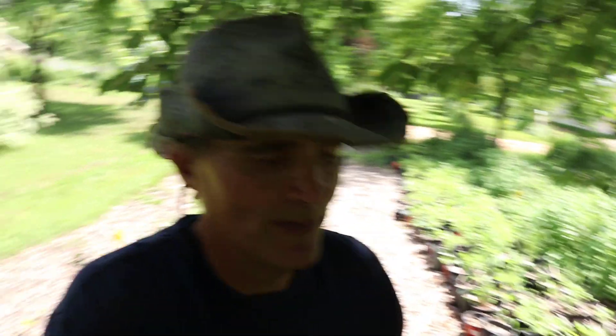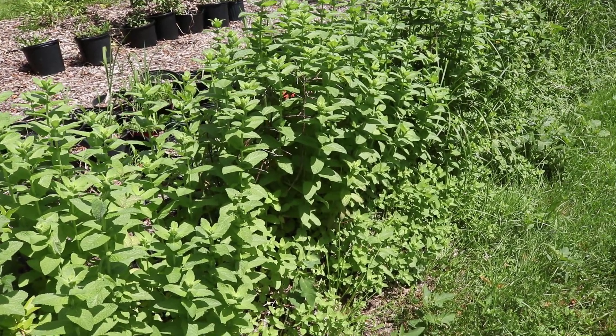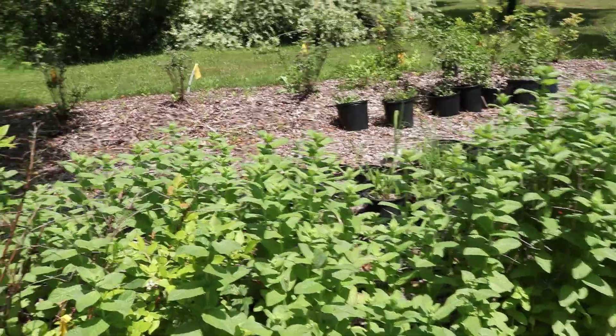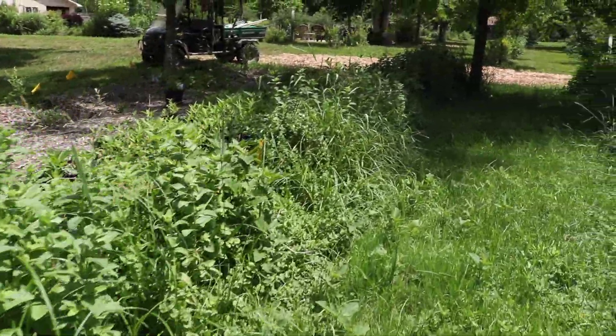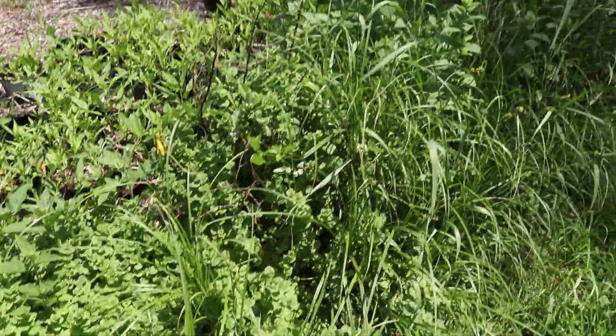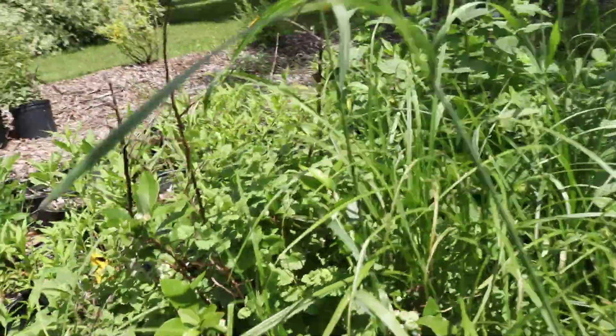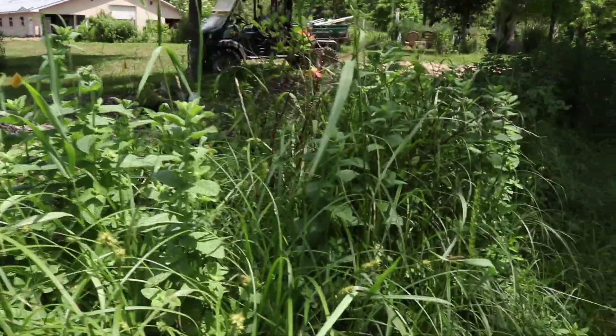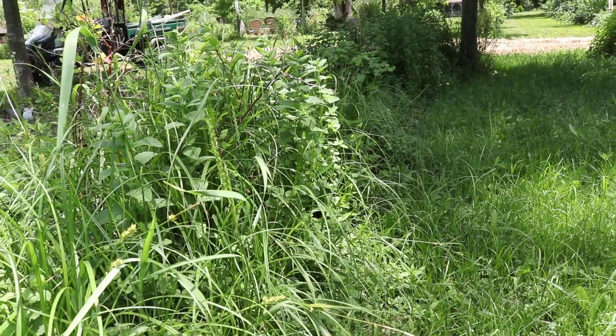Some of the other blueberry plants that I saved over here are doing okay — this area hasn't been irrigated for quite some time. Let's take a look at just how invasive the spearmint actually is. Right here, these are all blueberry plants, and they're just totally engulfed by the spearmint. Down in here there's also some Creeping Charlie, which doesn't stay as ground cover — it actually will climb up the plants just like bindweed. So in amongst these blueberries, we have Creeping Charlie, quack grass, and spearmint as well.